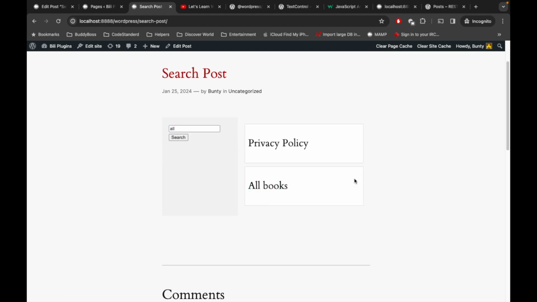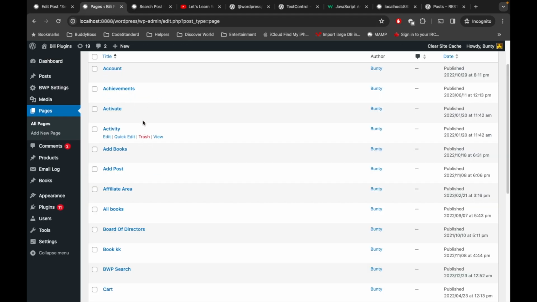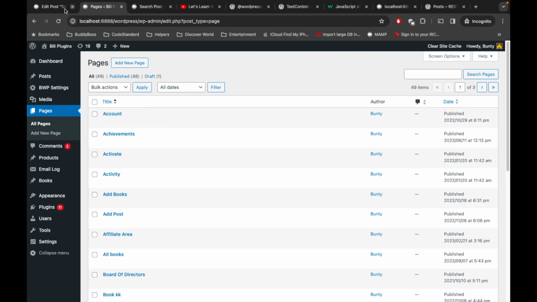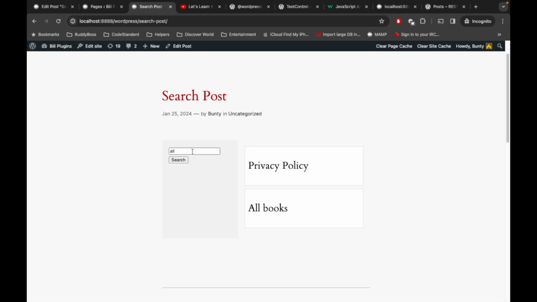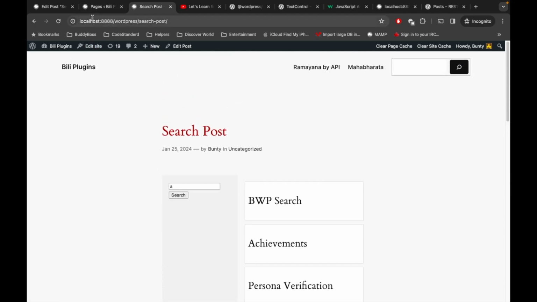So yeah, it is displaying the results from all pages. It is displaying only 4 results.